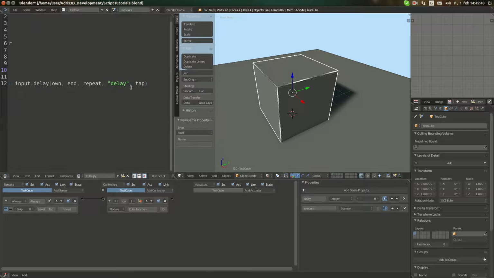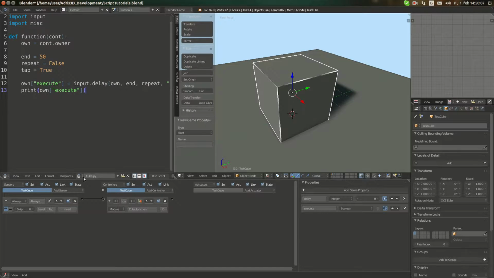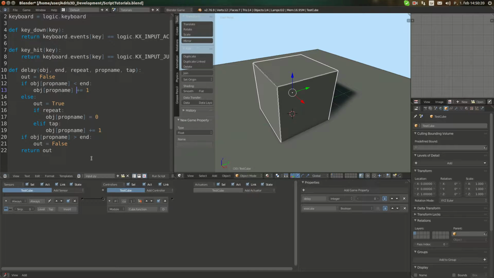We can only check it if we print own execute. We print it. Now I'm going to check if there's one true down here between those. Is there? Wait, there isn't one. Isn't there one? There must be one. Okay, it doesn't work. Interesting. Good that we checked. Yes, I can do it like this: n plus 1. And now it should work.